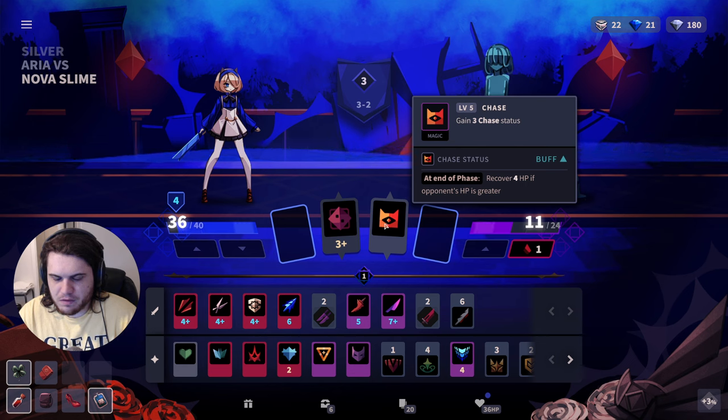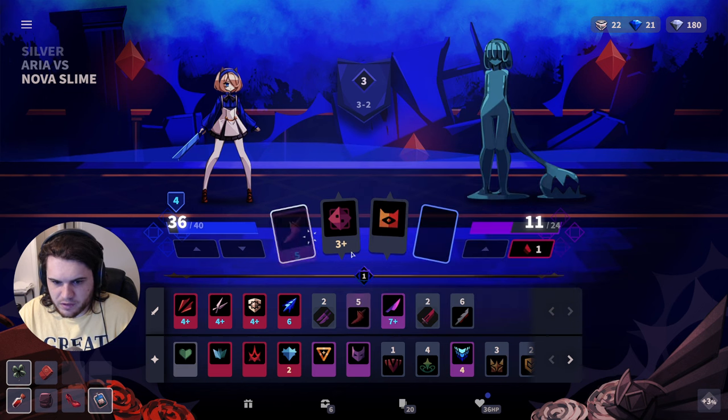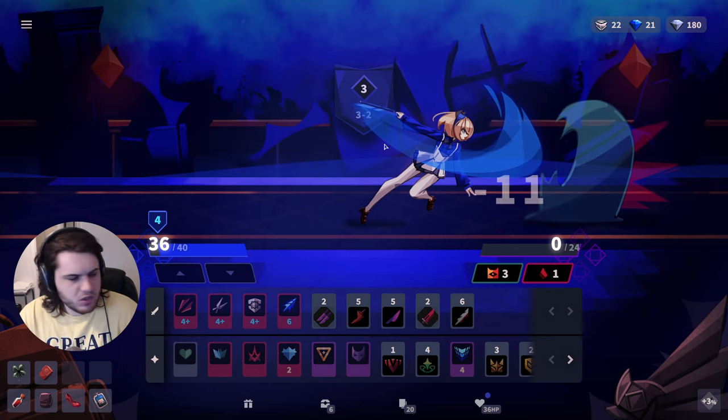3 chase. Recover 4 HP of opponents. Okay. We're actually not much in danger. So we're just going to do this and inflict more bleed and do this since we might as well. I think we'd kill him. Yes.